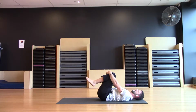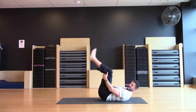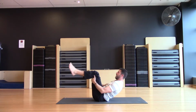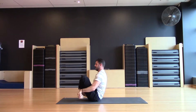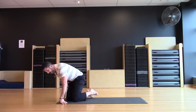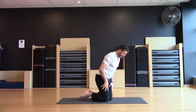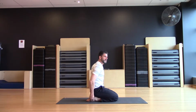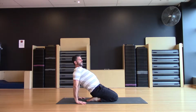All right. Next, take hold of the back of the thighs. Begin rocking and rolling up. We're going to come all the way onto the knees. Good. You just want to warm up these thighs a little bit, warm up the quads a little bit. So what we're going to do, we're going to sit onto our heels, tuck our feet under, and then take our hands back.